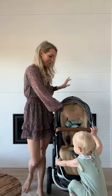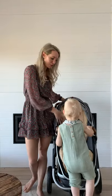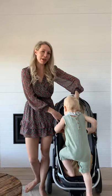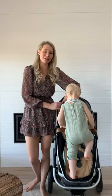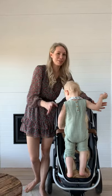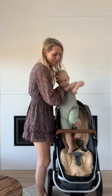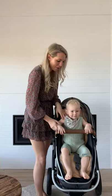Hey guys, I just wanted to show you what it's like when you get a designer reversible and why we have different straps than we do our actual liner, because on the back of the liner it actually is winterberry fabric. I don't know if you can see that because Logan's in the way — he just loves to climb. And then we have our mustard linen fabric on the front.